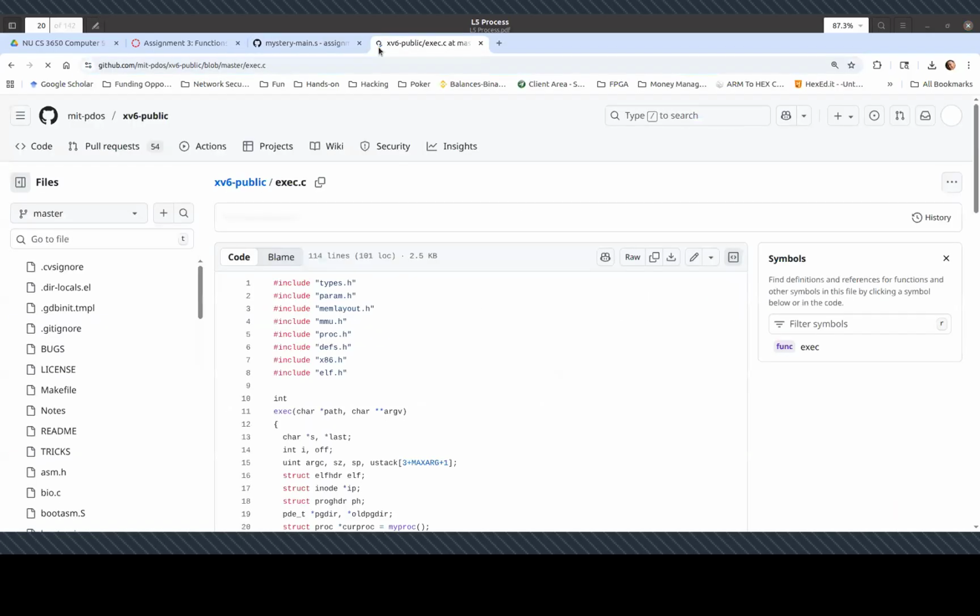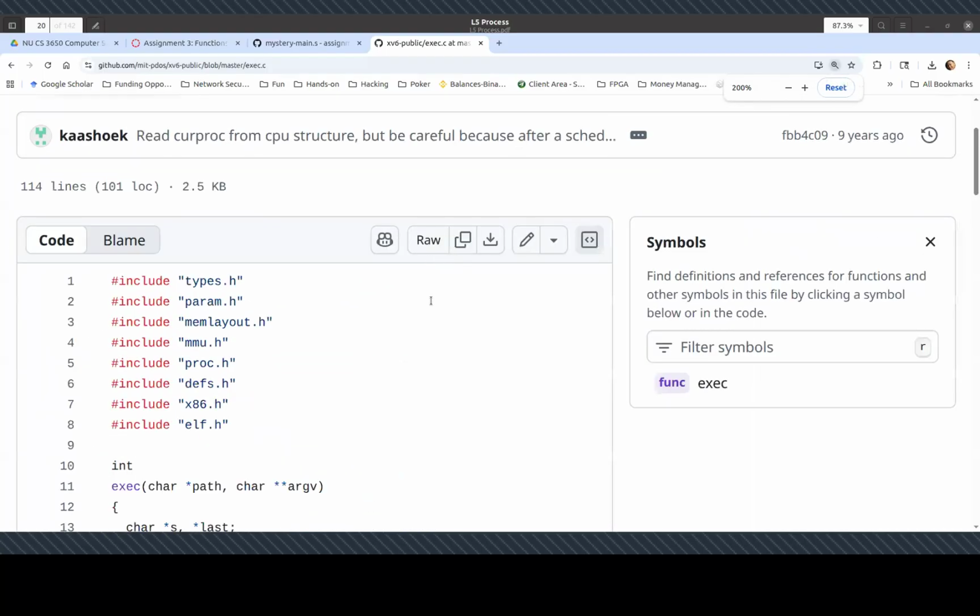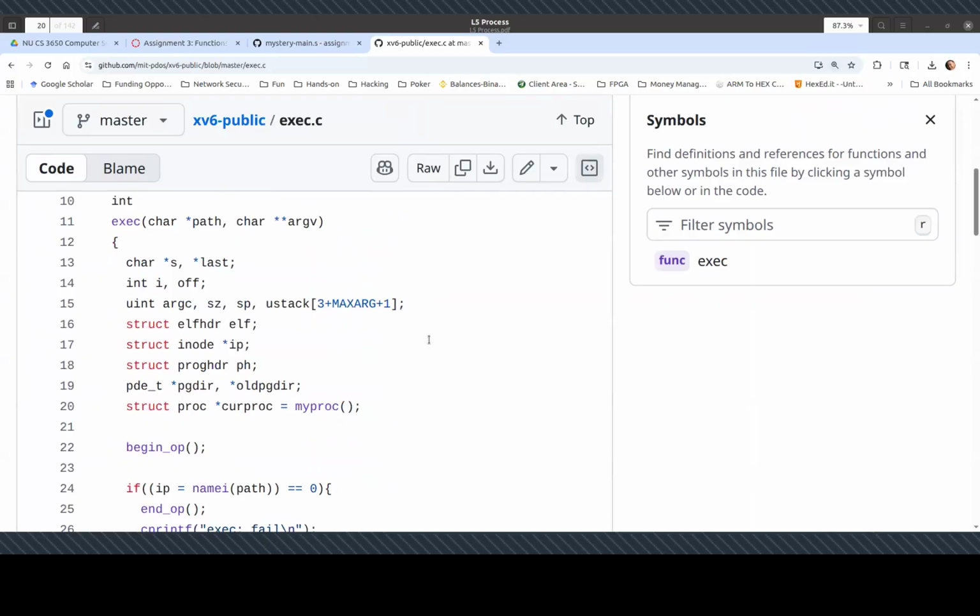So this is the code we are looking at. You can see the code is somewhat similar to our main function's prototype. In main function, we have an int argc and an array of char star argv.